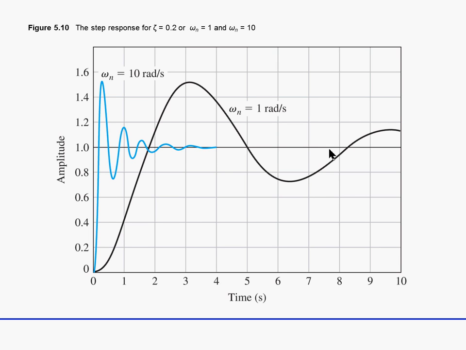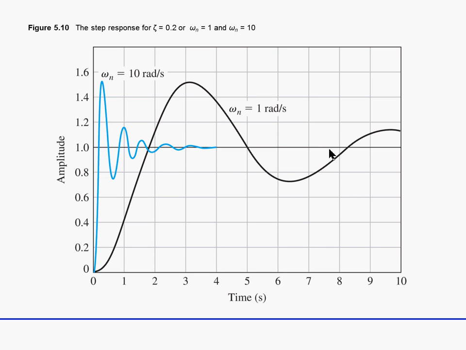This is important to show you something a little different in here. I can point out the fact that the signal here has oscillations where the natural frequency is 1 radian per second.